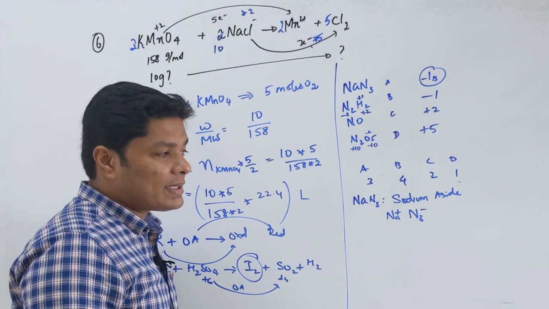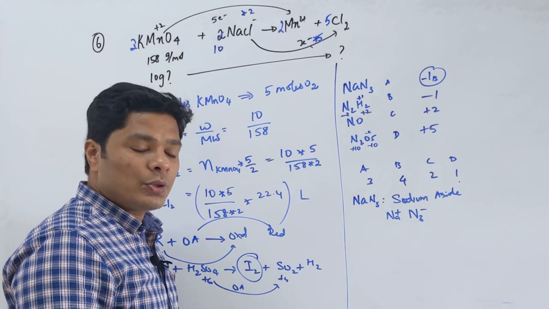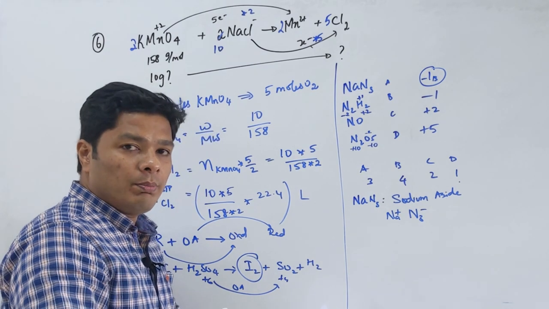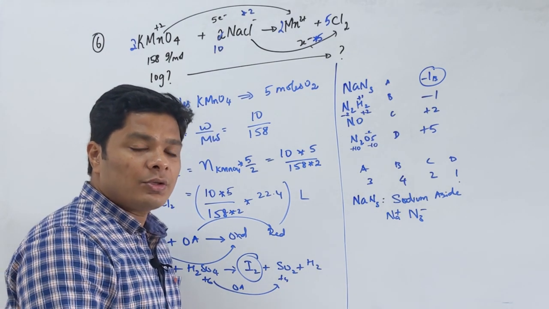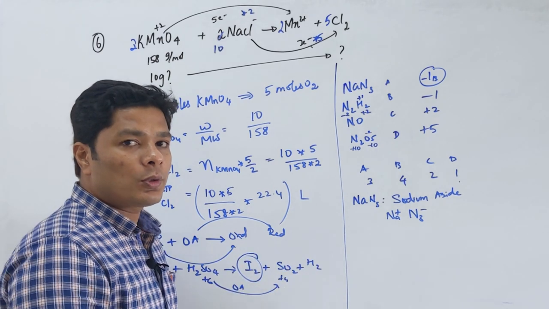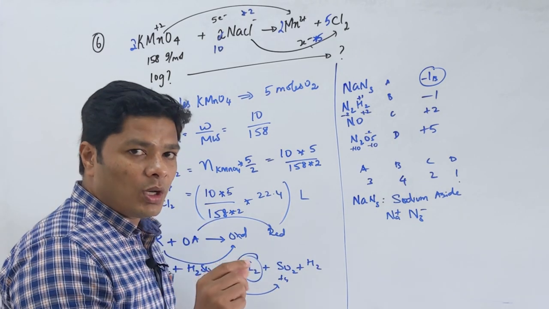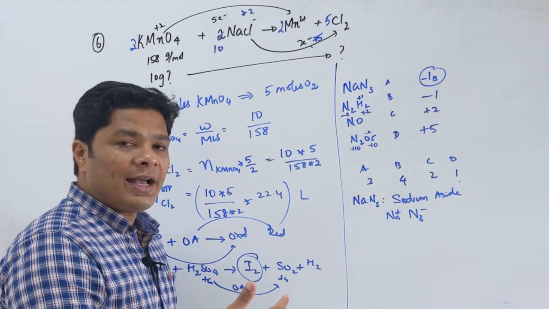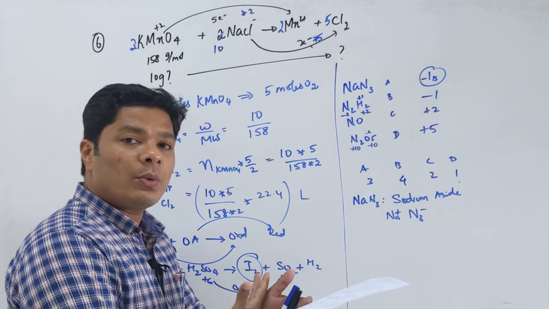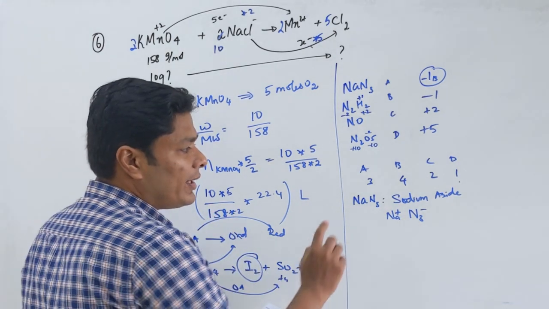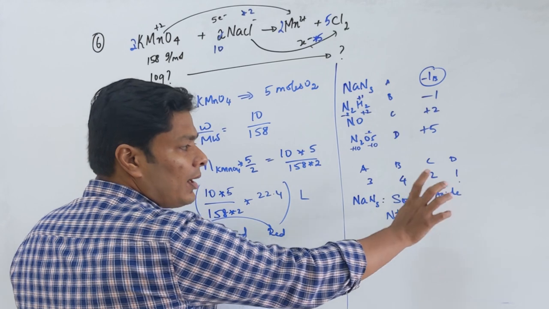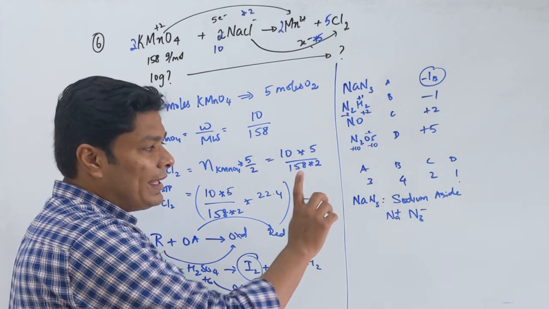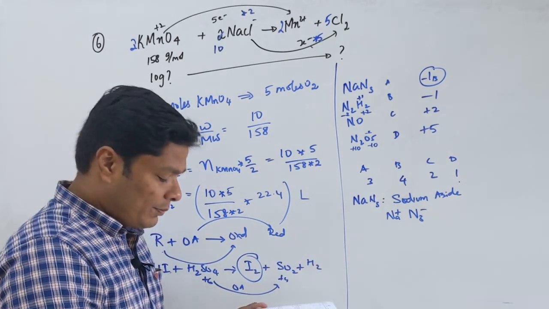Sodium azide, like barium azide, is very useful because N3 minus is unstable, so it wants to become stable. On impact it becomes N2. So they take a small amount and put it in car airbags, because N2 is liberated. Remember it this way: azides, N3 minus, are useful in airbags, particularly barium azide.